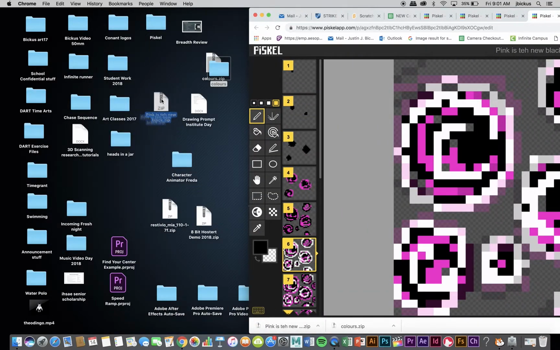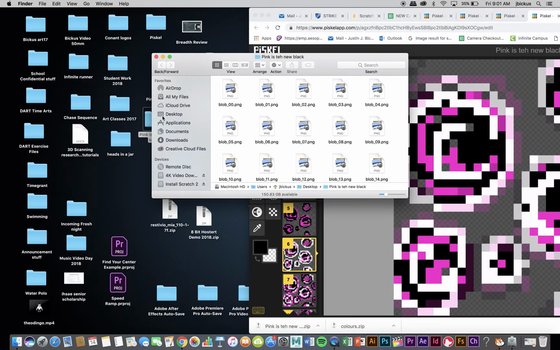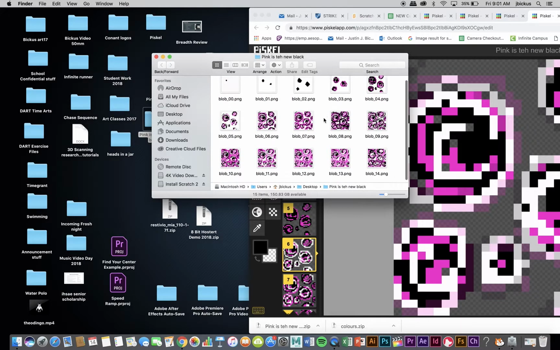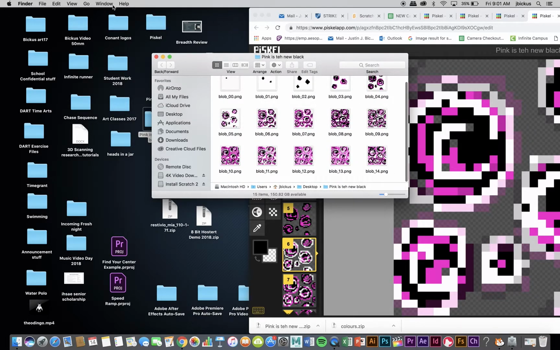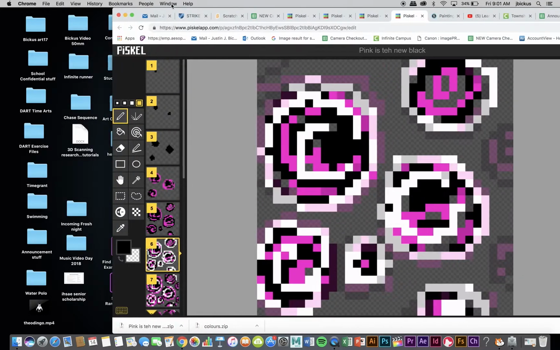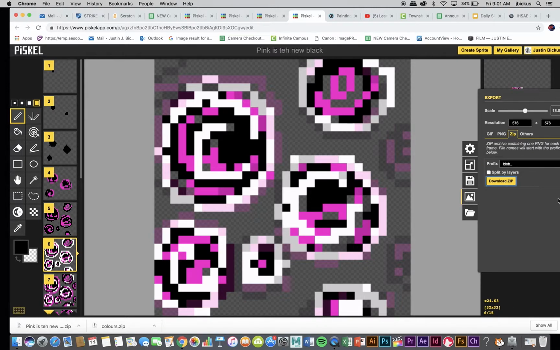So I'm going to move this over, and here it is. I'm going to go ahead and double click it, that zip, and it's going to unzip it. And then here is my series of PNG images. Okay, so there's 14 of them. You can see it, just title them as such. And so that's where we are. We're good to go then. Again, you don't want to do split by layers for that.